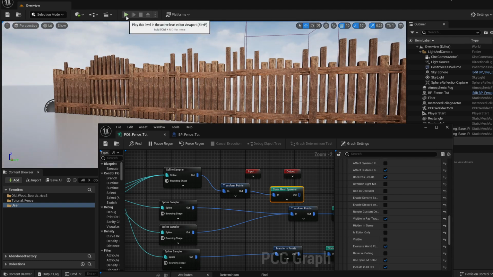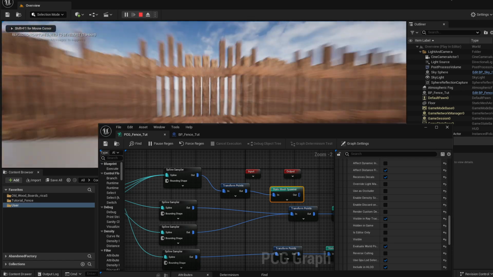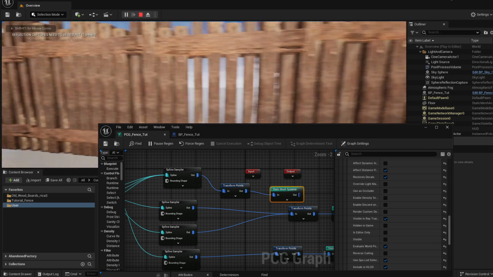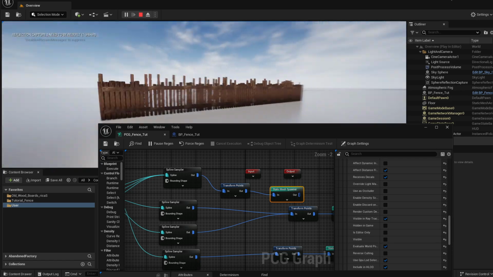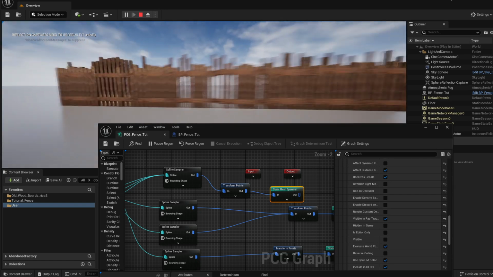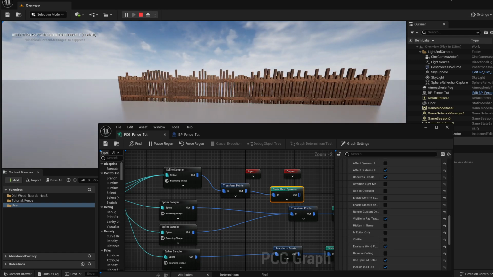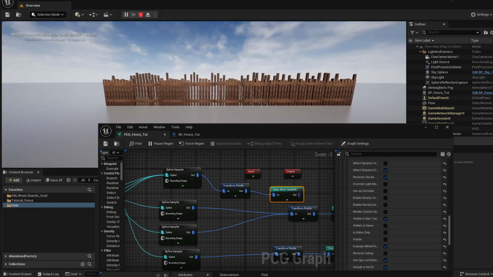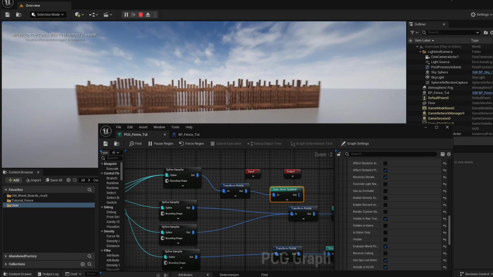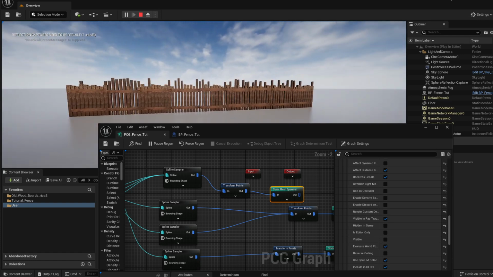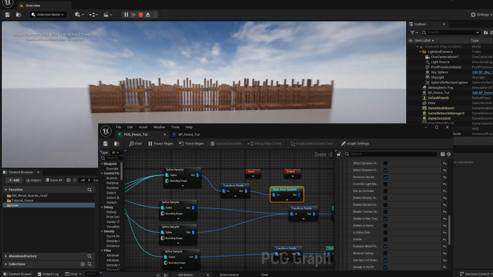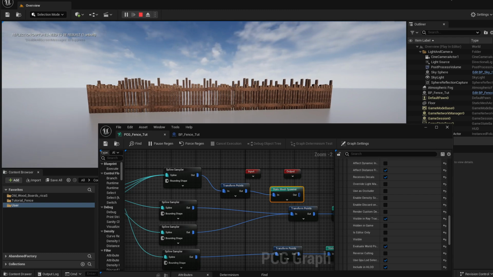So you no longer can pass through this wall, but it looks exactly the same, and it's not having a collision for every single piece of a board that's creating your fence. You have, for example, 10 cubes instead of this full fence of hundreds of boards. So this is for tip number 7.